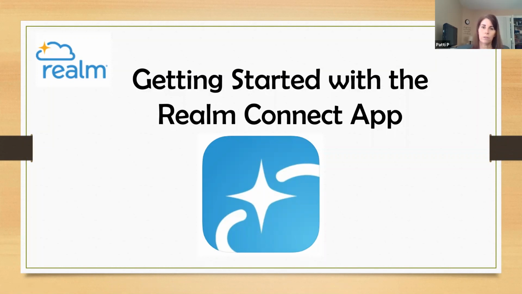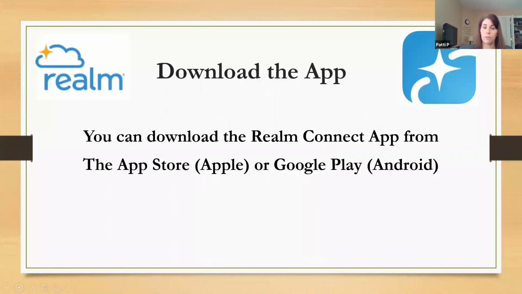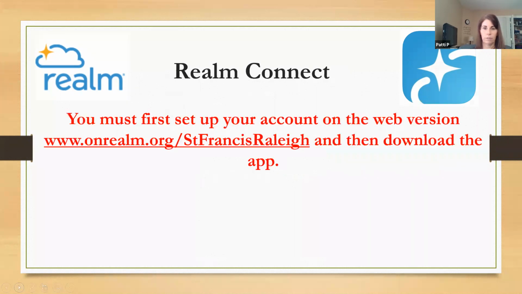We are going to go over getting started with the Realm Connect app. The Realm Connect app is the companion to the web version of Realm. So the first thing you want to do is download the Realm Connect app from either the App Store if you have an Apple device, or from Google Play if you have an Android.